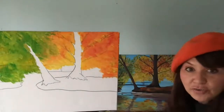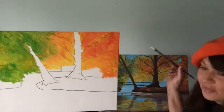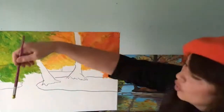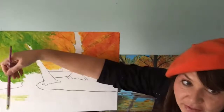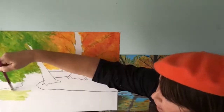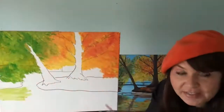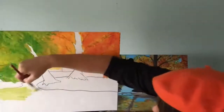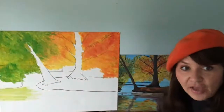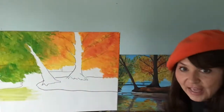All right, so now what I would do, again, just because I have the color on my brush, I would go into my water and start doing my reflection. So I'm going to switch the brush stroke. I'm not going to use tap, tap, tap. I'm going to use horizontal brush strokes, okay? So here's some horizontal brush strokes. Obviously the green is going to be reflected in the water under where the green is. But all I did was scoop up some white on my brush, which had a bunch of paint on it already. And I'm using horizontal brush strokes with some white. And this is where the water would be. That's where the water would be reflecting the colors of the leaves. And I can add the blue later.